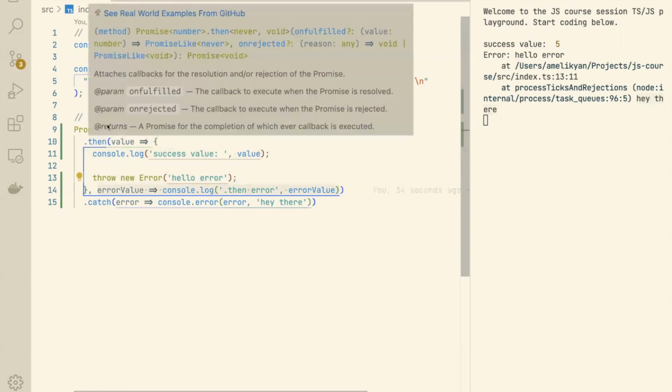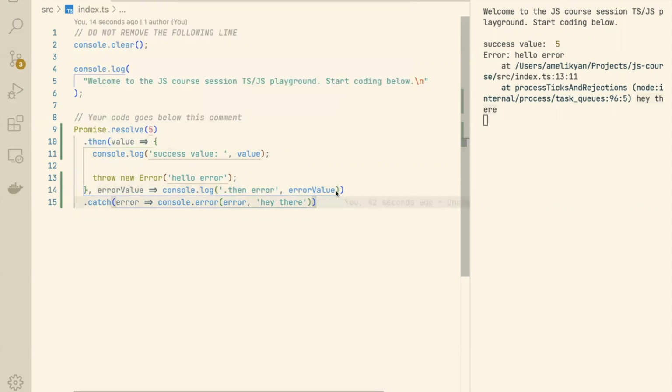They called the second argument onRejected. Like the docs say, onFulfilled is the first one and onRejected the second one. So be very careful when using the second argument of .then, and instead aim to use .catch, right?